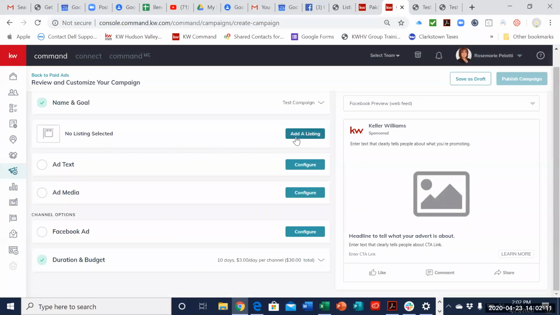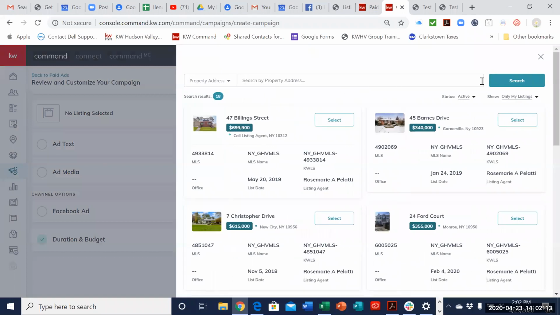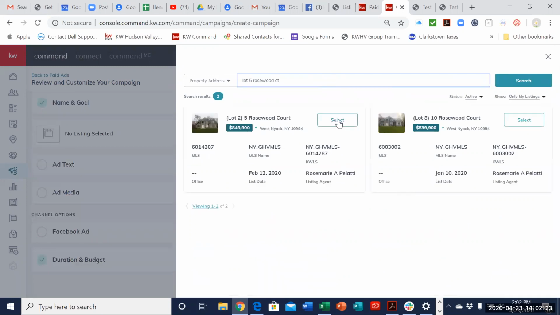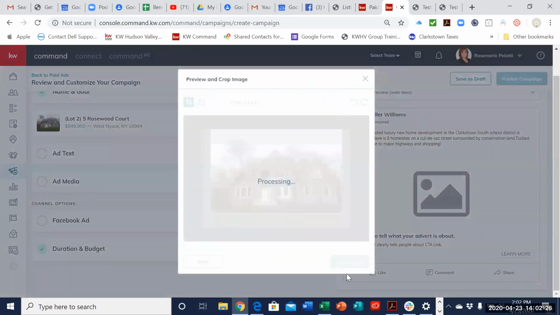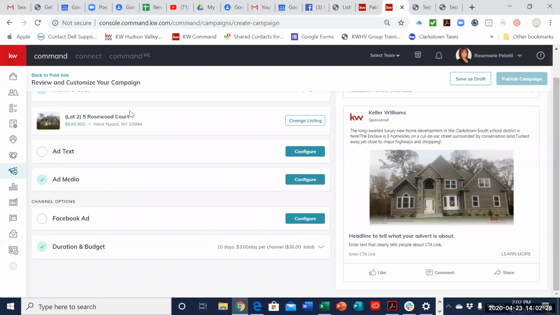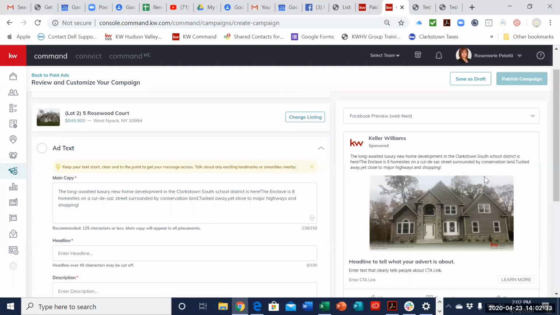The next one is, if you want, you can add a listing. So I'm going to pick a listing here. I'm going to pick this one. And now I'm going to pick my ad text. Basically, when you advertise on Facebook, you have to keep it short. Otherwise, they might reject your ad. It's just a Facebook thing. I guess they feel like you get more clicks if it's shorter and right to the point.